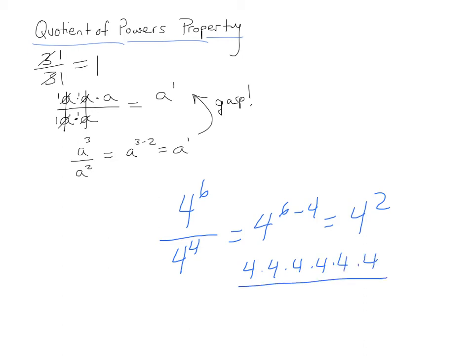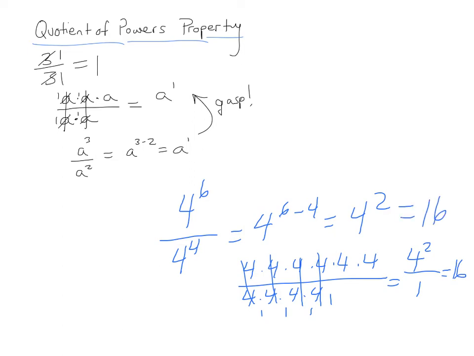Or you can connect with the idea that 4 to the 4th is 4 times 4 times 4 times 4. And when you divide these, you're left with a bunch of 1s on the bottom. When they multiply, that's just 1. And on the top, you're left with 2 4s being multiplied, which is 4 to the 2nd, which is 16 over 1, which is just 16.